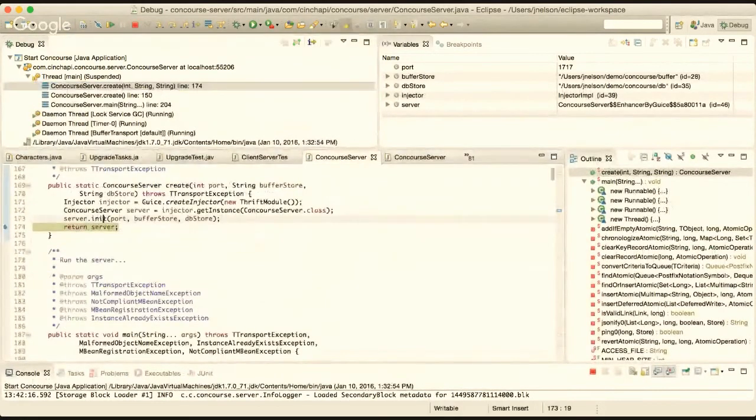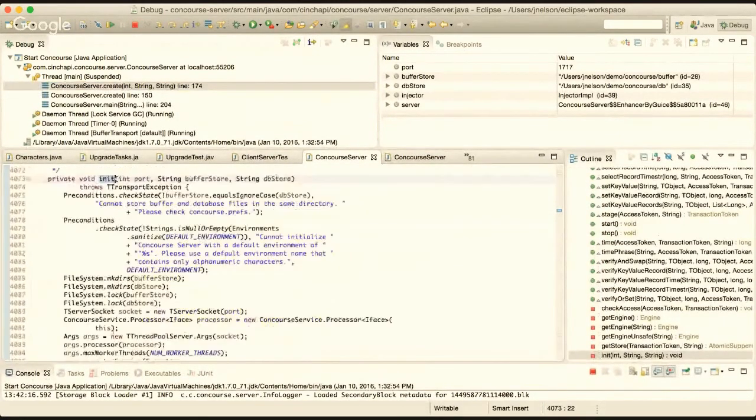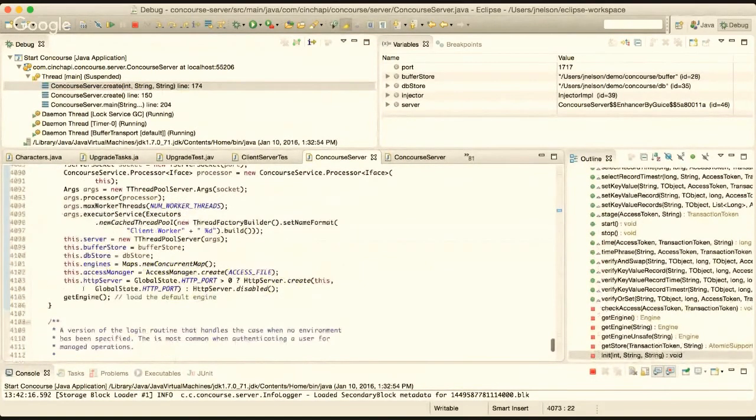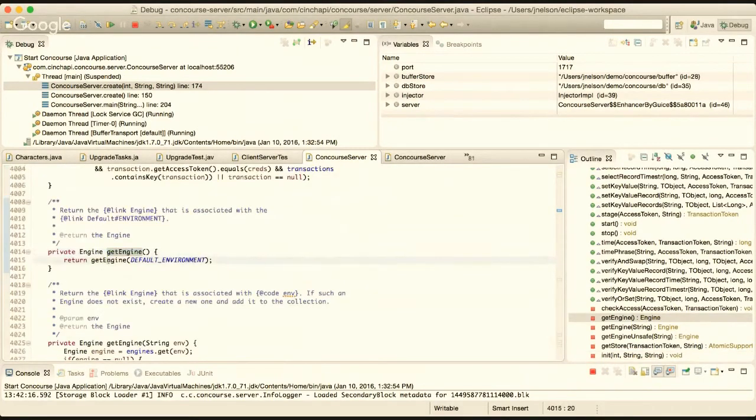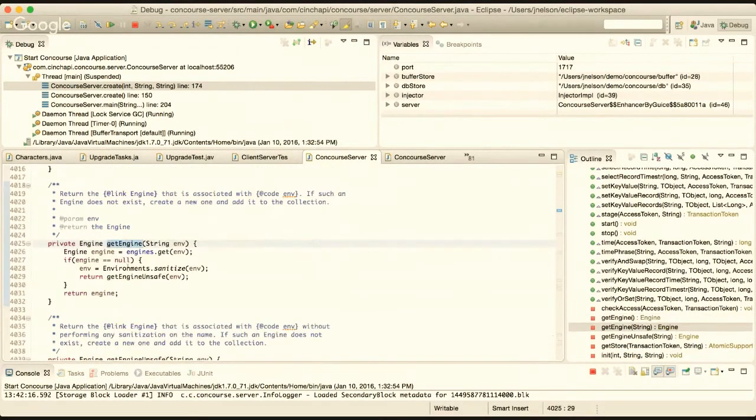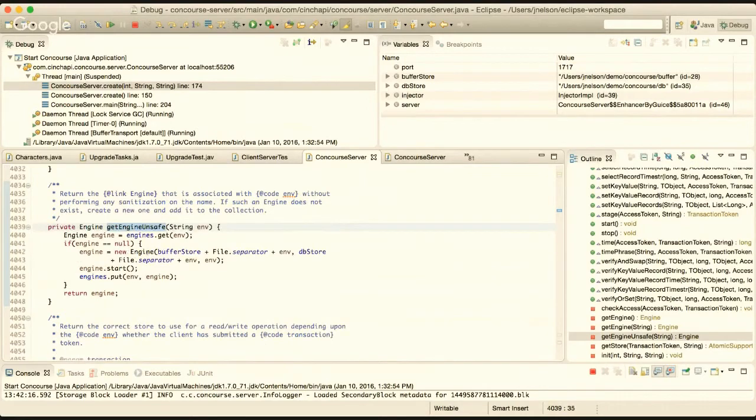So what we did is we were in the initialization method, and we finished that method. And what happened is we got here and we loaded the default engine. In engines, there is one engine per environment, and so loading the default engine is loading the engine for the default environment. In that method there's a lot of misdirection sometimes. We sanitize the name of the environment, then we do the work to get the engine, and we just create a new instance of the engine class.